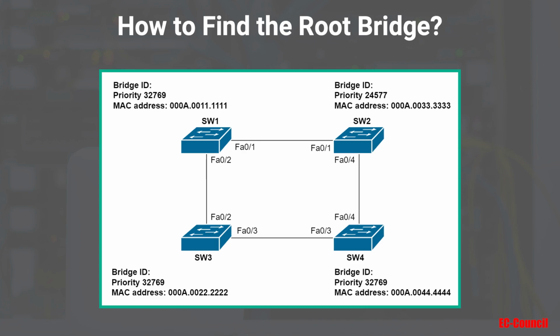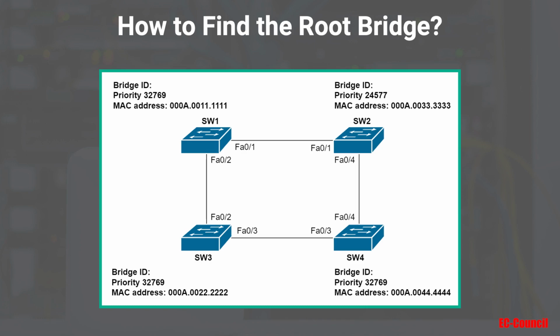And there we go, we have now labeled all our root ports. If you recall, the root ports always point to the root bridge. And because switch 1 has a lower MAC address, switch 1 will be the preferred path for any data that is originating or passing through switch 3 to go to the root bridge.